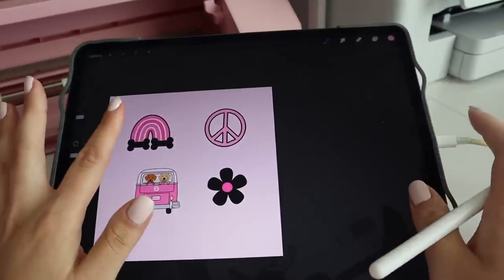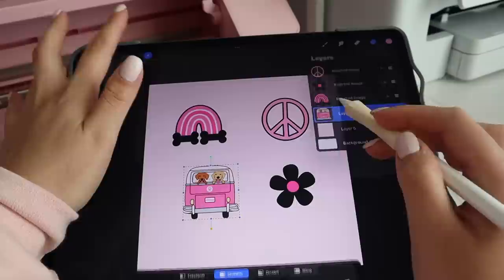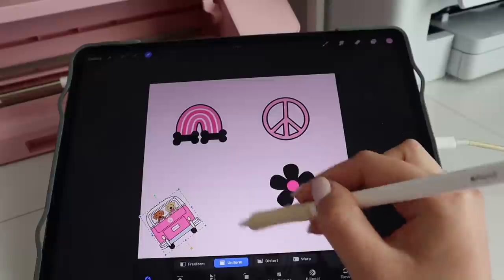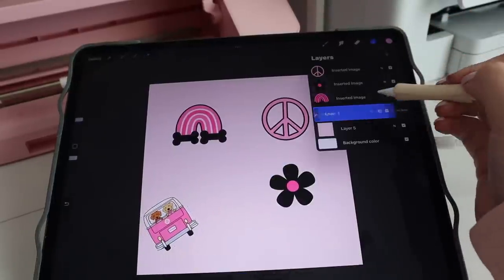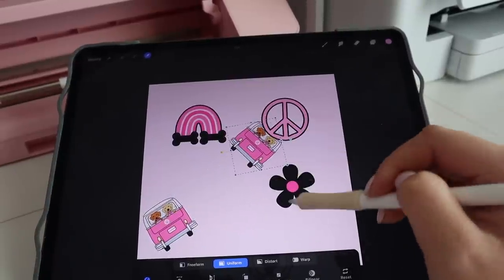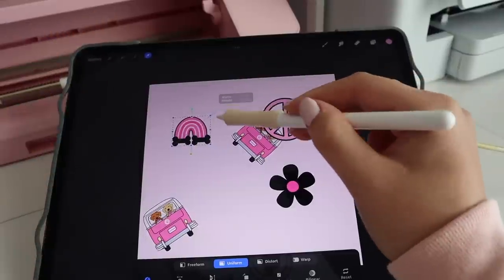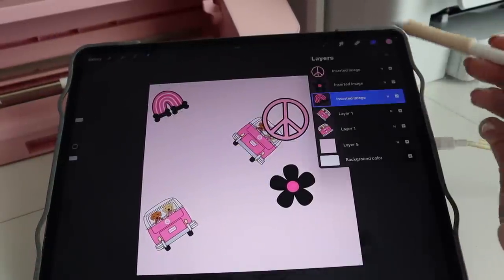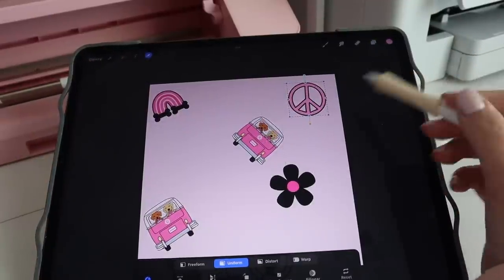Okay, so I played around a little bit, changed some colors up, and this is what I'm gonna go for. Now I'm just gonna kind of move them around in different positions, different directions. And just kind of play it by ear and see what I like. So, yeah, I'm just going to move it around until I get something that I like, and then I'm going to move on to the next step. So I'll show you that later.